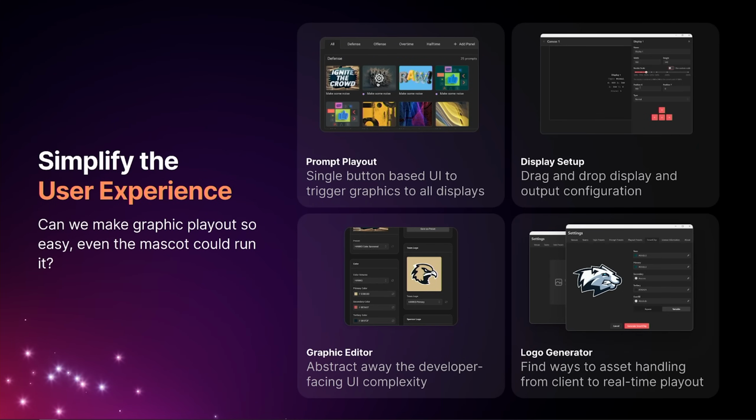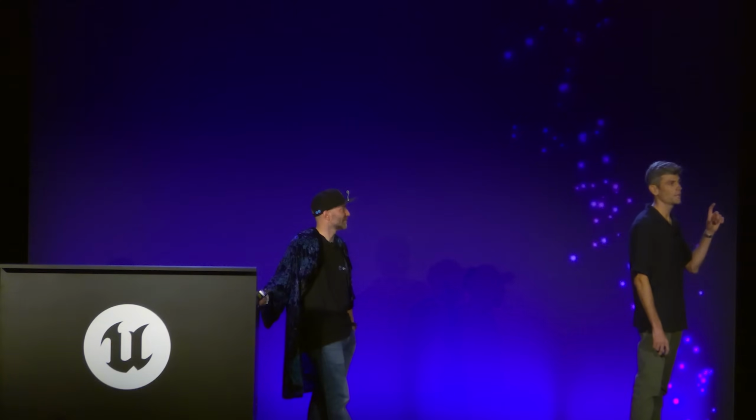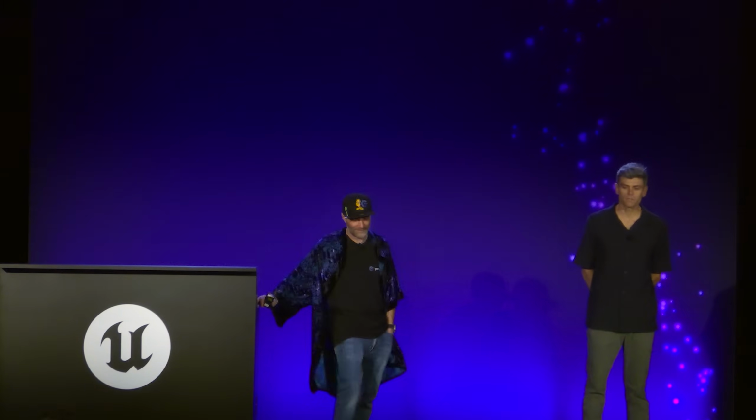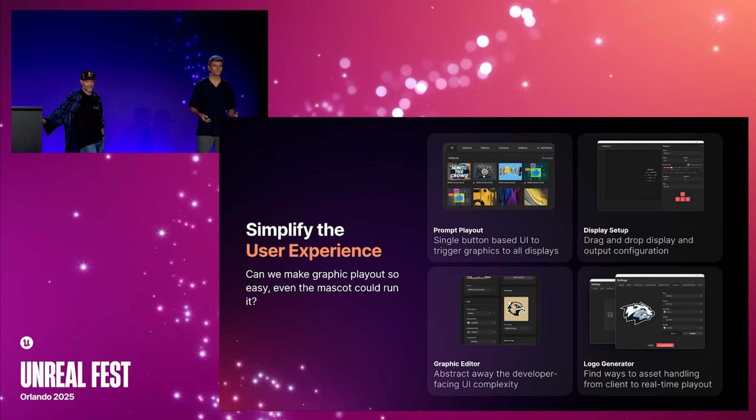I'll show some examples of what our outputs look like for these, but we have what we call a canvas configurator. It's up on the top right, a display setup, and it allows them to, within minutes, drag and drop, click how many canvases you need, how many outputs you need, drag and drop the display resolutions, configure it like you would in, I guess, in another display system. And that aspect of it alleviates the pain point of them. When we onboard them, they send us what they need, but they can set this up themselves. And that's a huge advantage.